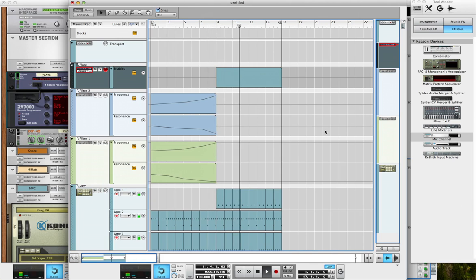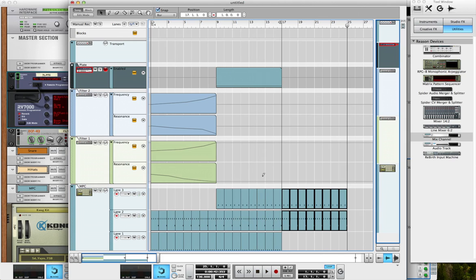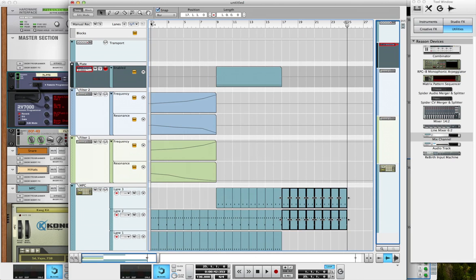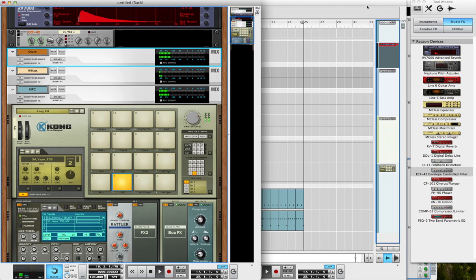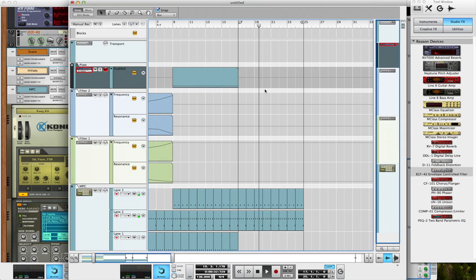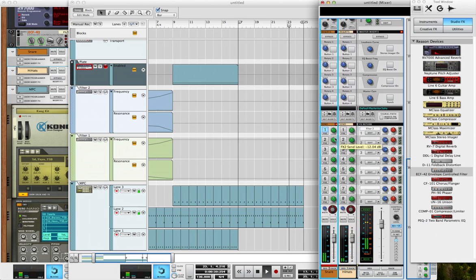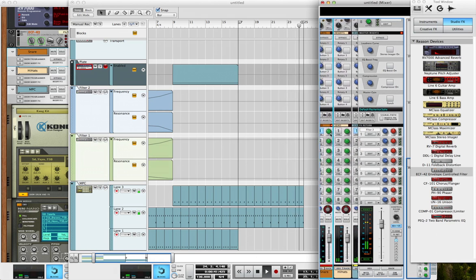Pretty cool effect. So let's go from a kick dominant rhythm to a snare dominant rhythm and try a different filtering technique. We'll put the loop around this one. So what I'll do is I will slowly turn up the send instrument.